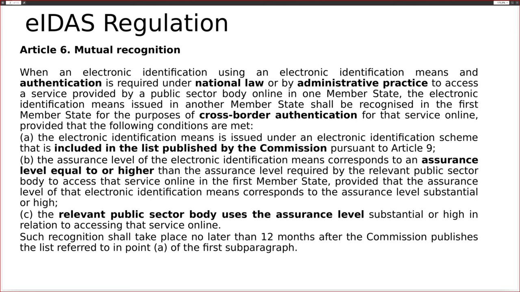Right now, within Eastern Partnership countries we can use one-directional recognition of EID means from the European Union, but it is possible to build bidirectional EID identification schemas between our countries. Also, EIDAS regulation is right now under revision. So maybe in a new version of EIDAS regulation, the European Union will add articles on how to recognize identification schemas from third parties. But right now it has a rather good definition of e-identification schemas and a mechanism to build cross-border authentication within the EU and potentially with our countries.